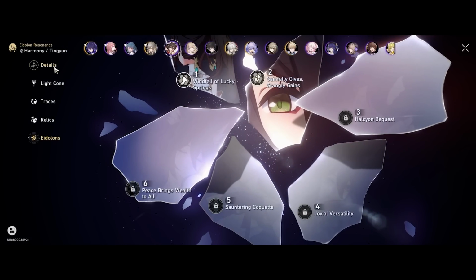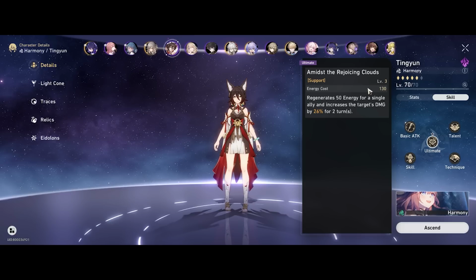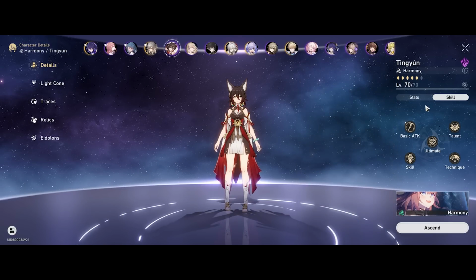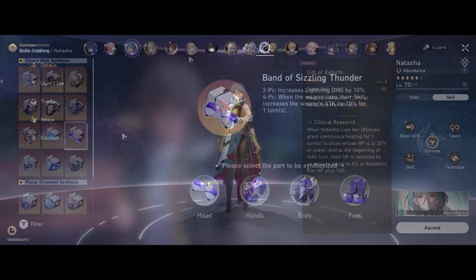As those of you who know, in terms of her ultimate ability, she gives already 50 energy, so that is a 20% increase on top of that with E6. And a lot of characters, for example Natasha, have a very low energy requirement, so it gets that up even faster as well.